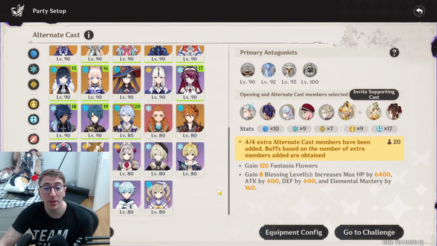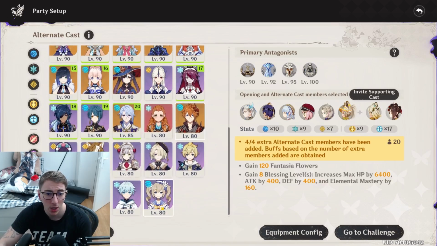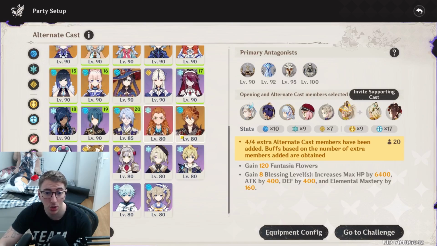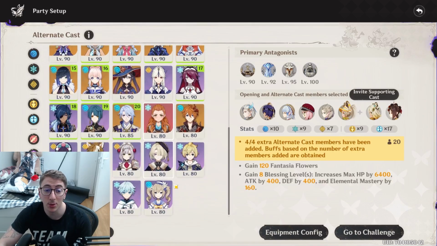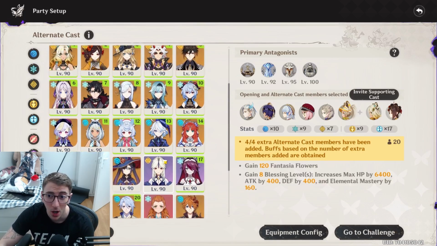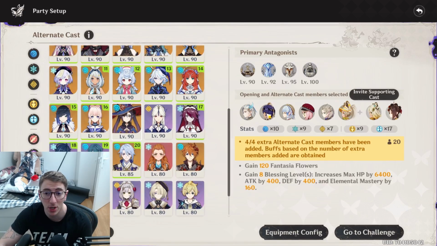One problem with this element as well is that there are not a lot of 4-stars. Hydro 4-stars, we only have 3: Barbara, Xingqiu, and then Candace, and that's it. So only 3 Hydro 4-stars. It's not a lot. Cryo, there's a decent amount. Geo, there are a few. But yeah, it's not easy to complete. So for a lot of people, it's going to be difficult to get the 22 characters.